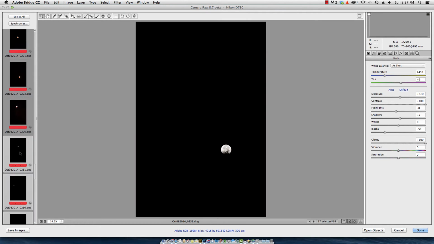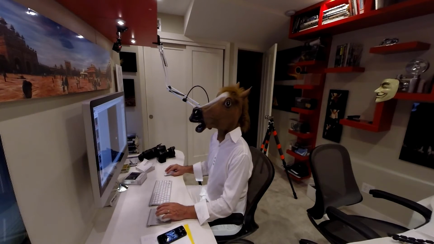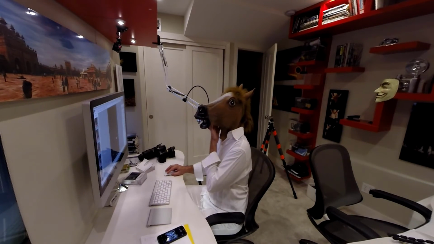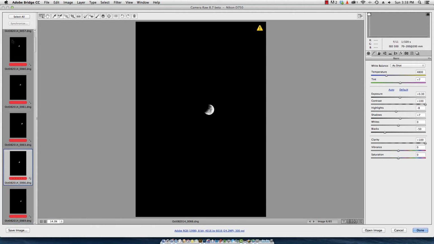Alright, and then now for the final third. I could probably actually just copy the settings I did for the first third of these, but since I didn't write them down, let me just move this around. Alright, they look good. Let me scroll through using the cursor. Now look how the moon's moving. You can see how I kept repositioning the camera, refocusing the whole thing.